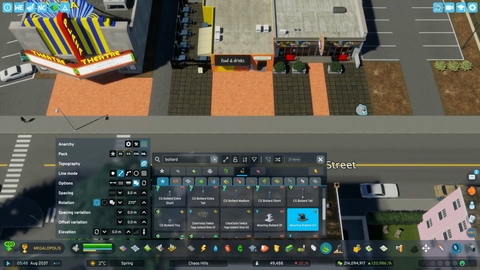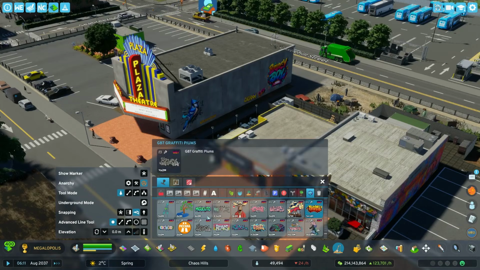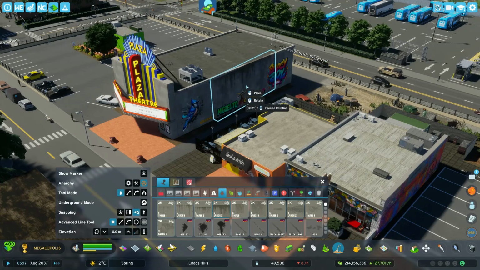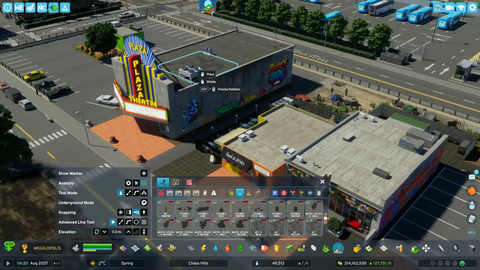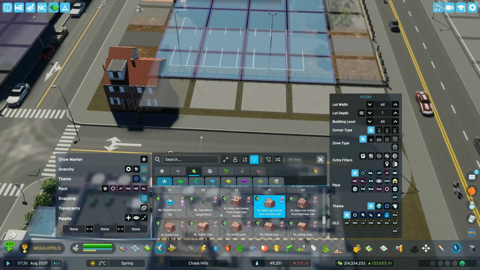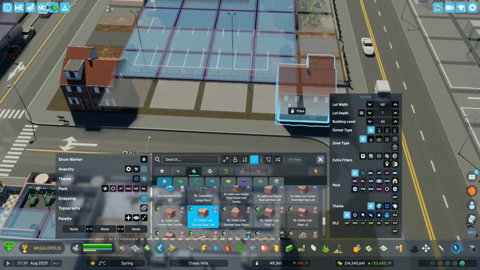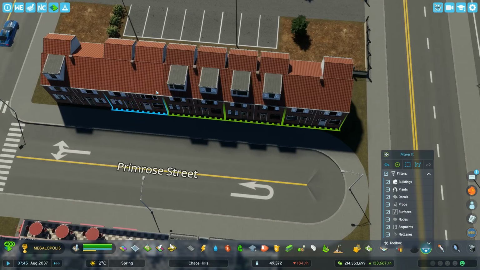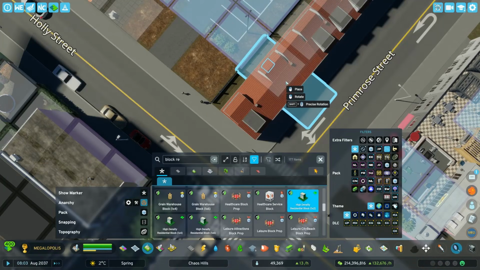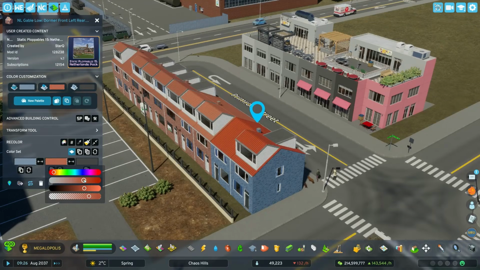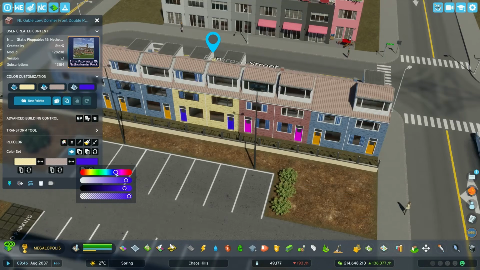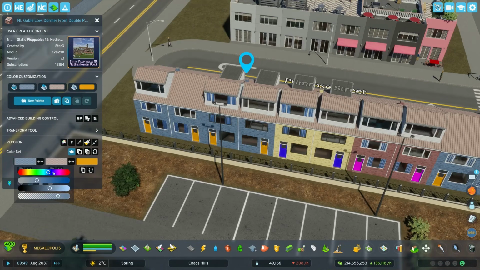I want to add some bollards and had the idea to use the colorful mooring bollards just to change it up a little bit, and I think they look pretty amazing, look pretty unique, and just fit again the vibe. So we just then go in and try to fill in this little space next to this parking lot with some Dutch row houses. Because they're pretty small, they're technically only props, so we have to add some block services into it so people can live in those houses.